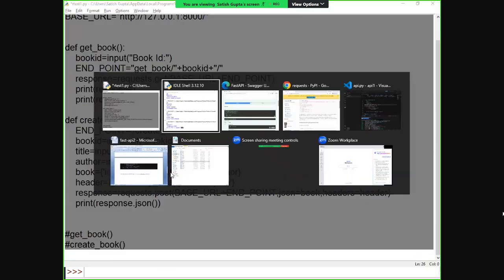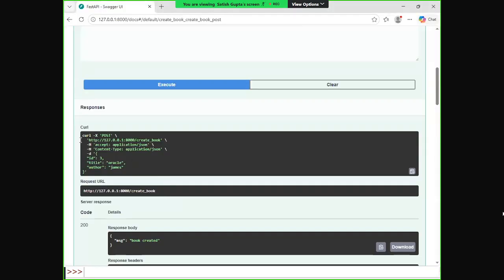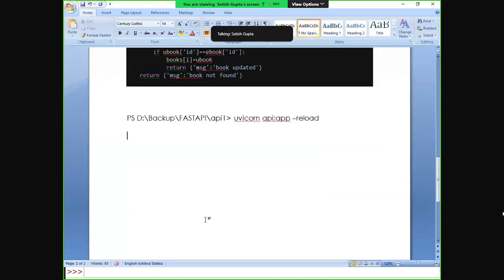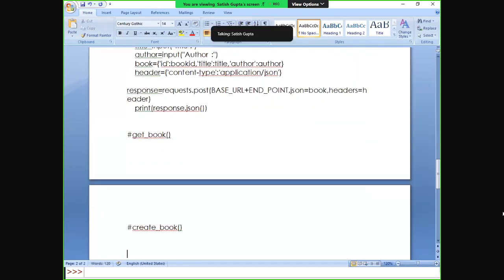Now which application is this? Client application. It means you can test it by using Swagger UI, or you can test it by writing a client application. You can use a client application also.